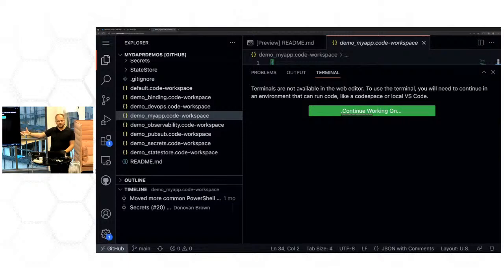Does anyone know why? Well, Mike does, but we're going to ignore Mike. The reason for not getting a terminal is because this younger brother of Codespaces versus Codespaces already tells you what Codespaces is. Codespaces under the hood is not a web editor. Codespaces is a full-blown IDE with a working machine somewhere in the cloud that gets extensions installed, gives you a terminal, gives you access to Bash, gives you access to everything you have.